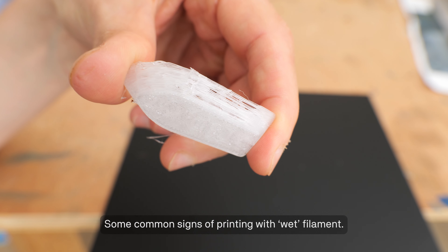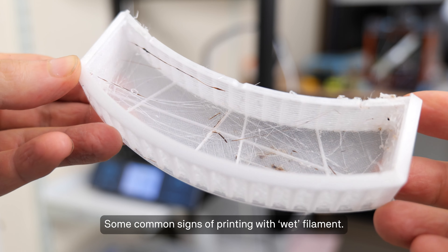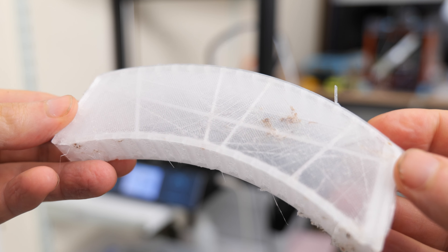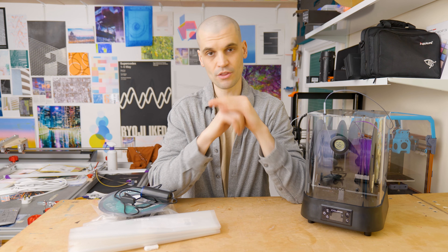Let's go over why you need a filament dryer. If you don't store your filament properly it will absorb moisture from the atmosphere, and this can drastically impair your printing performance. You'll be surprised how much better your prints will look with properly dried filament. I was really surprised when I first dried filament — I was having layer adhesion issues, bed adhesion issues, stringing issues, the prints were looking quite bubbly. Then I stuck it in a dryer and dried it for about six hours, and the differences were night and day.